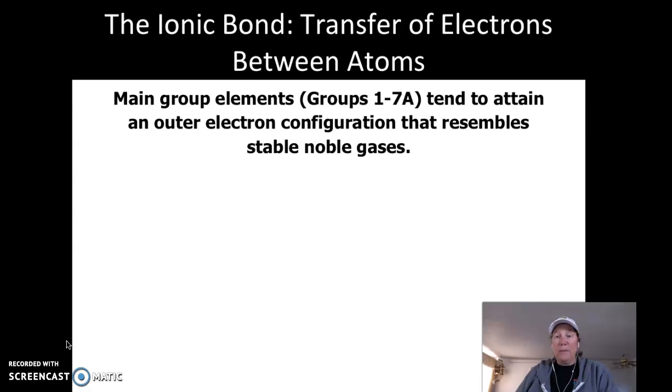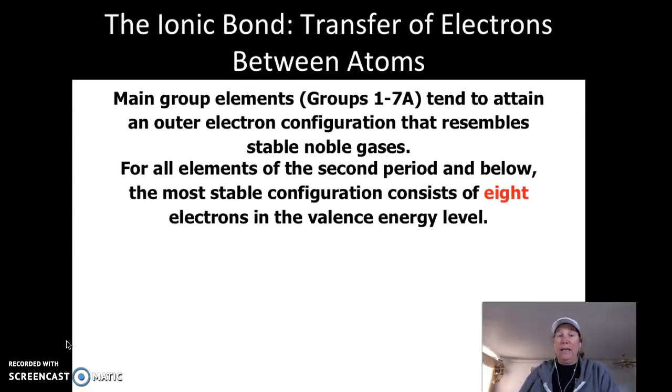What happens with ionic bonds is like you have a metal. Sodium has one on the outside. Okay, if it gives up that one, then it becomes stable because the next layer has 8 in it. So it's going to give up its one, and then it's going to give it to somebody that needs one. All right, that's an ionic bond where you transfer electrons. One gives it up, one takes it in, and it's called ionic because you form ions.